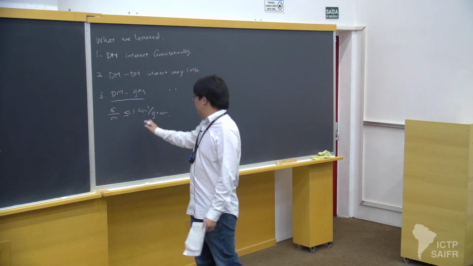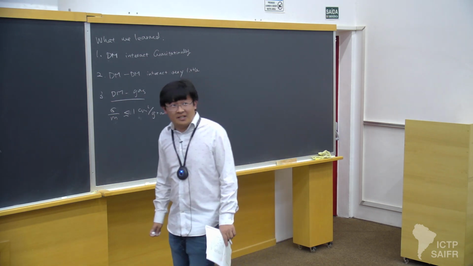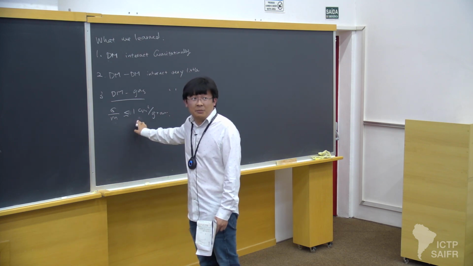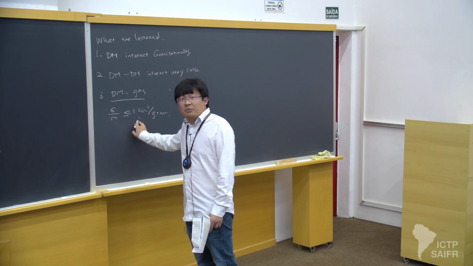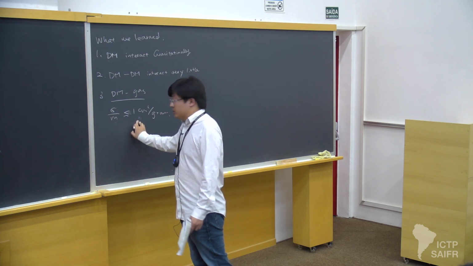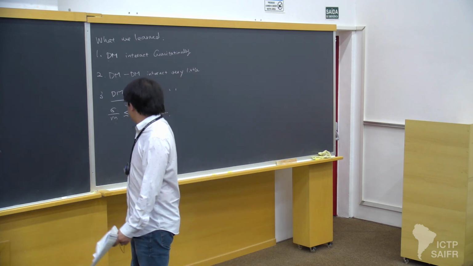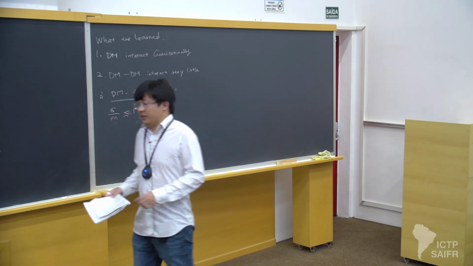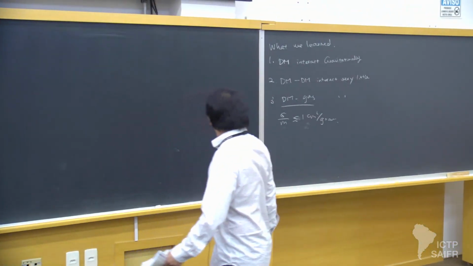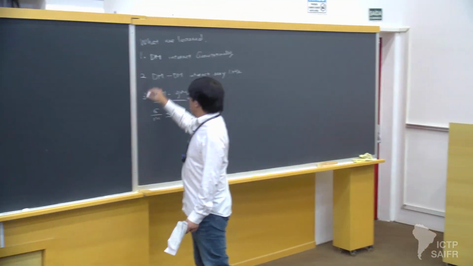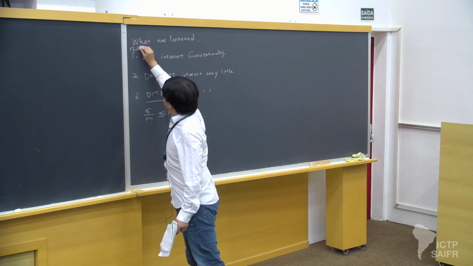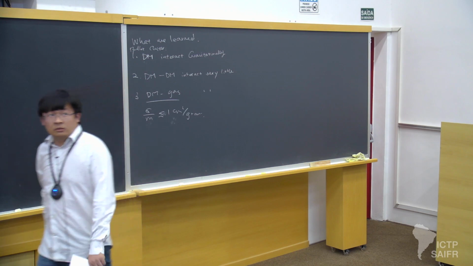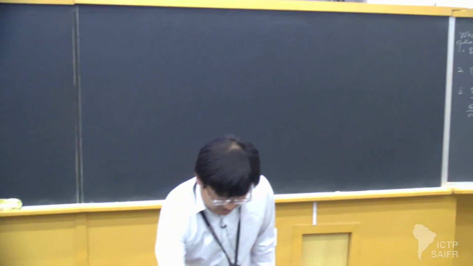And many dark matter models failed at this step. For example, this tells you that electrons cannot be dark matter, or something that behaves like electrons cannot be dark matter, because they would interact with each other too strongly. And we'll see how this constraint changes our view of a lot of dark matter models. Okay? So this is the first thing that we learned from the Bullet Cluster. Good, Bullet Cluster? All right, okay.